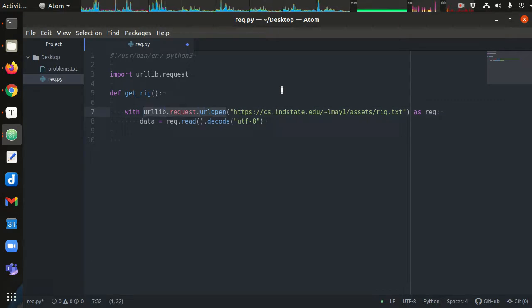There's some startup stuff that has to be done, and it automatically knows what it needs to do to start it up and to finish it up, and then you just have to write the stuff in the middle. Okay, so this is common. You'll see this with writing files. You use the with keyword, so that way you don't have to open the file and then close it when you're finished. It just does it all at once. All right, so we have the data, and then very simply we just return that data. And that's really all there is to this.